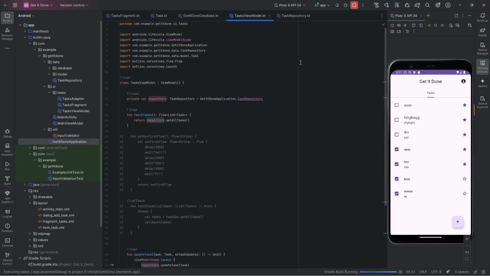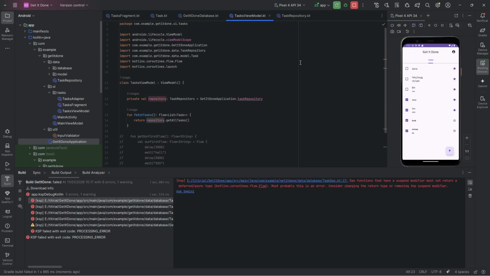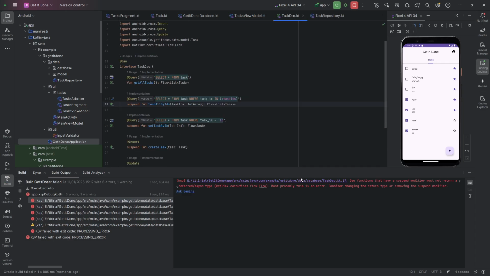And where else do we need to do this? In our main view model. So again, we won't refer to the task DAO anymore. Instead, we will only interact with the repository, our task repository. And that can be located in the application's taskRepository like that.